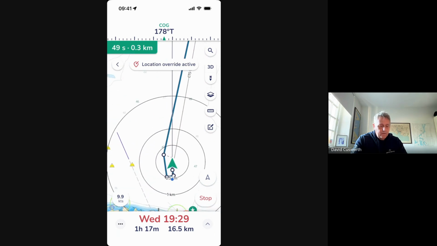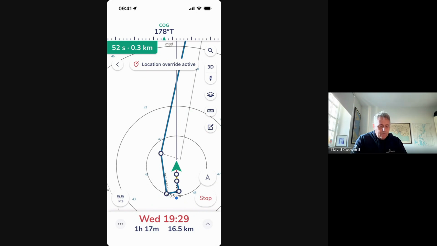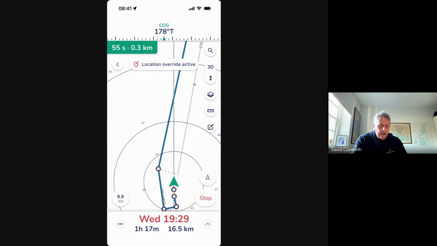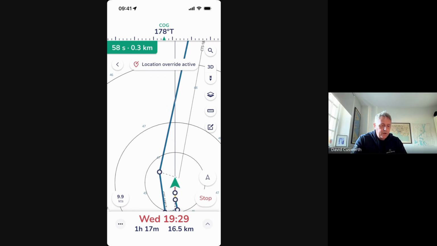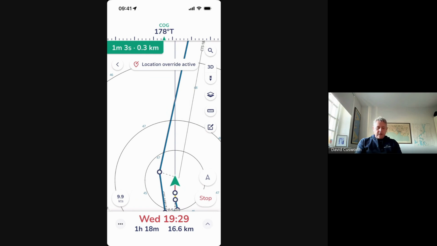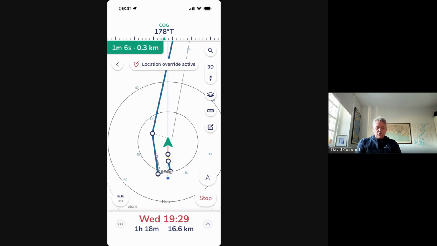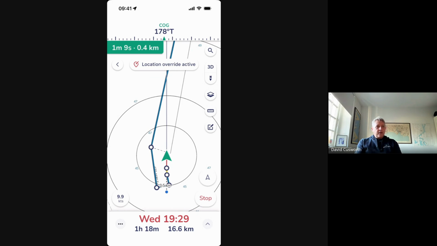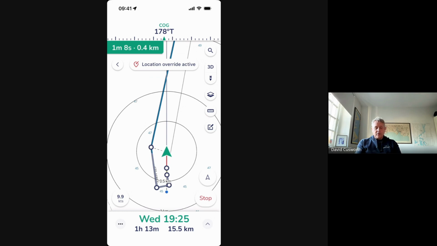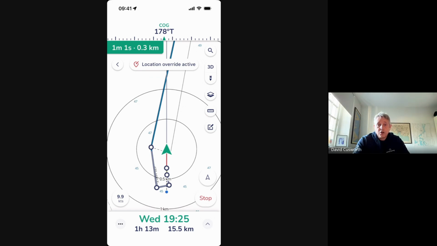And I can zoom in. And you can see that we're tracking along there, very close to the route that we plotted. I've got my course over the ground. So this is showing what we're actually doing as opposed to the route that we plotted. As I said, it'll give us an updated ETA constantly. So if I'm going faster than I anticipated, it's going to tell me I'm going to get there ahead of schedule. Our ETA is dynamic. It doesn't at the moment display cross-track error. It just shows you your course over the ground.